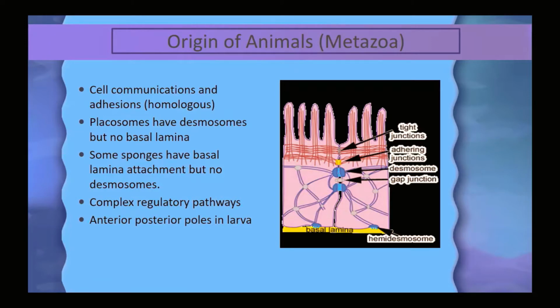Now, some researchers consider pinacoderm a true tissue. However, in a true tissue, the cells connect to each other via proteins called adherens, in particular junctions called desmosomes. There are no desmosomes in homoscleromorph pinacoderm, so it may be correct to call pinacoderm an incipient tissue, not a true tissue.